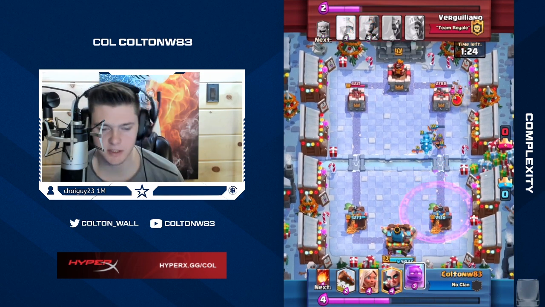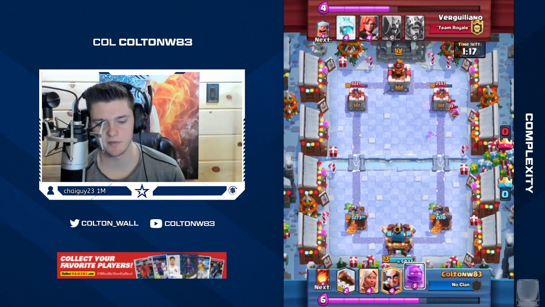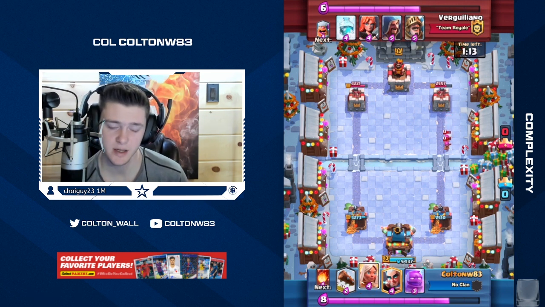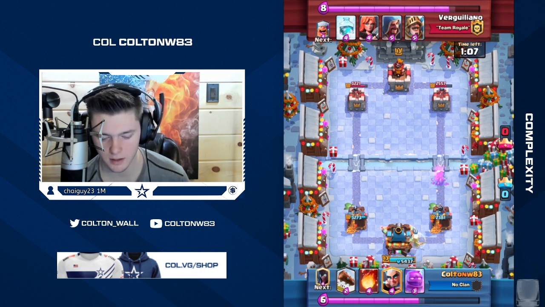I possibly could have sold out and instantly attacked left lane with Elixir Golem, but meh. I think the safest play was just to wait this out. If he had played anything more expensive than Archers, like a Valk or something, I probably would have gone in, because then I could have just waited and then Magic Archer in the opposite lane for the Valk. But anyway, just go Battle Healer in the back.